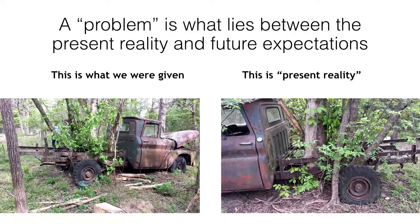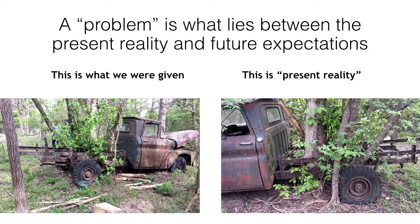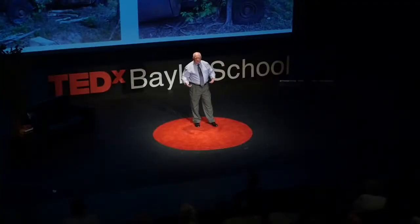Do you see the problem? My friend Kevin gave me this truck. He said, 'John, you can have this old truck if you'll just come and get it out of my woods.' Now, he knows I like old vehicles, but this is like letting an alcoholic have a sniff of whiskey. I look at this truck and I think no sane person would want to undertake this. If you can see in the left and right picture, there are like three trees that have all grown together, and there's a humongous — and yes, I'm a college professor, I can make up words if I want to — humongous tree root.